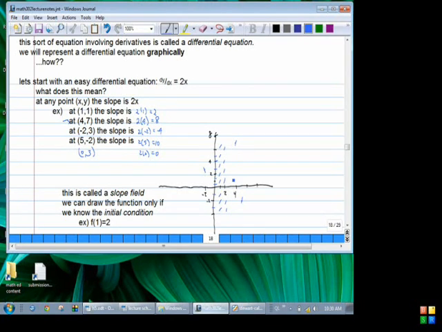Of course, also on the left side of the graph, we know the x values are going to be negative, so 2x is also going to be negative, so we have lots of things like that. Again, I'm starting with a relatively easy one just so we can say nice things about it. Then it gets even steeper out here, to the extent that I can draw nice steep lines. Something like that. So that is a bunch of short tangent lines, each one telling us what the slope is at that point. That's called the slope field.